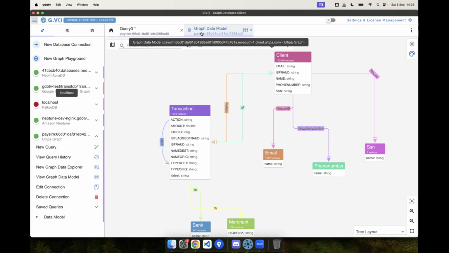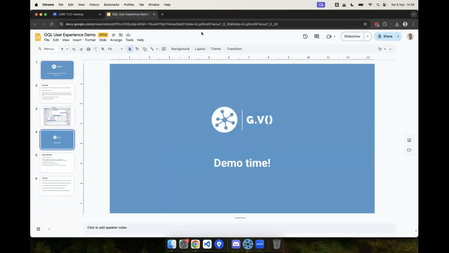If you want to find out more about G.V itself, what it does, and a lot of details, I'll leave some links at the end. I just want to present the idea that as we're introducing new standards, we actually also need to introduce supporting tools so that users who come into it fresh, not like us having worked with graph databases quite a bit, will have a helping hand to get into it without feeling like they have to learn the whole thing at once.